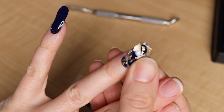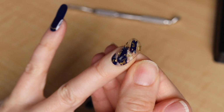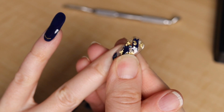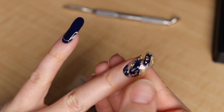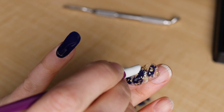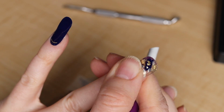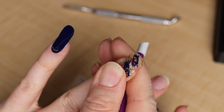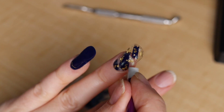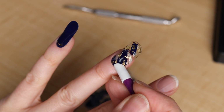And I will tell you right now, if you put down a sticker and you can just tell that it's too big or it's overlapping or just doesn't look quite right, go ahead and take it off and do another one. It is so much better to fix it right now while you're still doing your manicure than to have it pop off a day later or 2 days later when you think your nail is already done and maybe you're doing something with your hands and boom, you lose a sticker. That is so frustrating, especially if you spend your free time doing this.